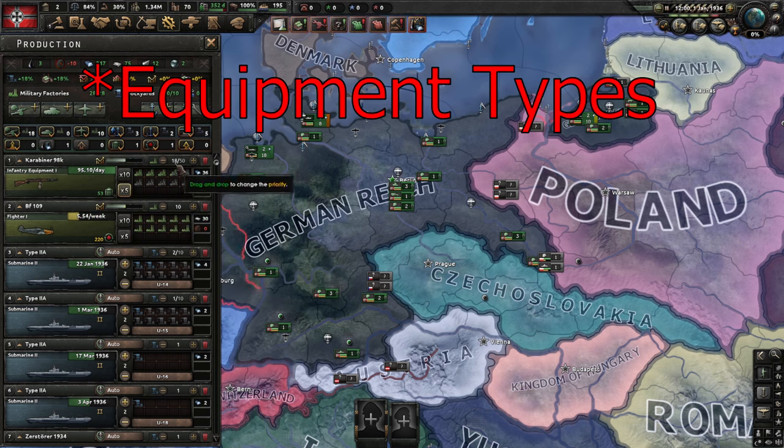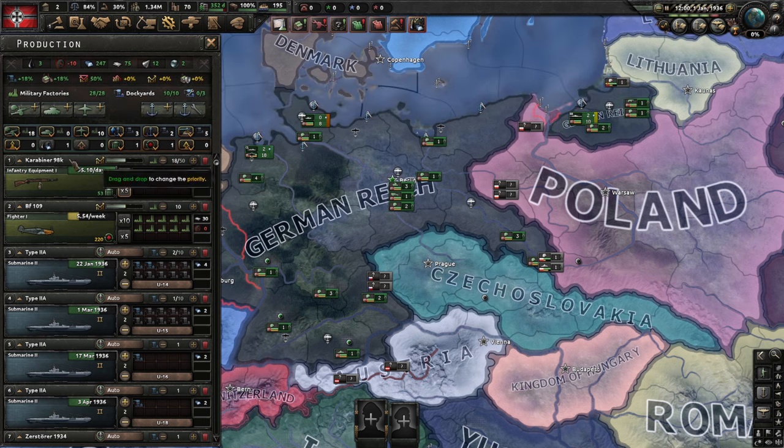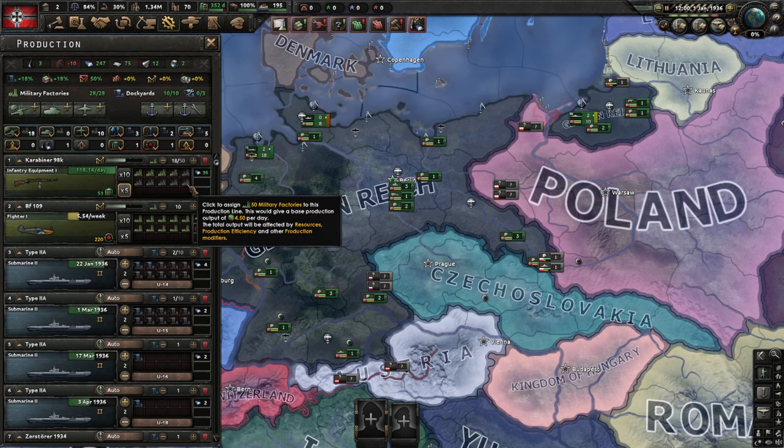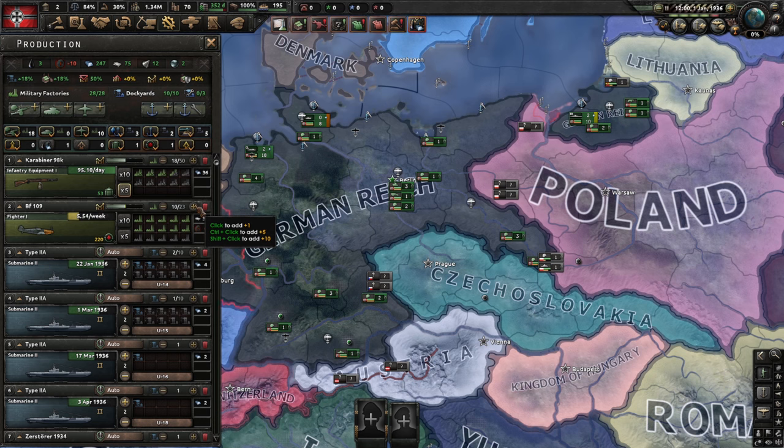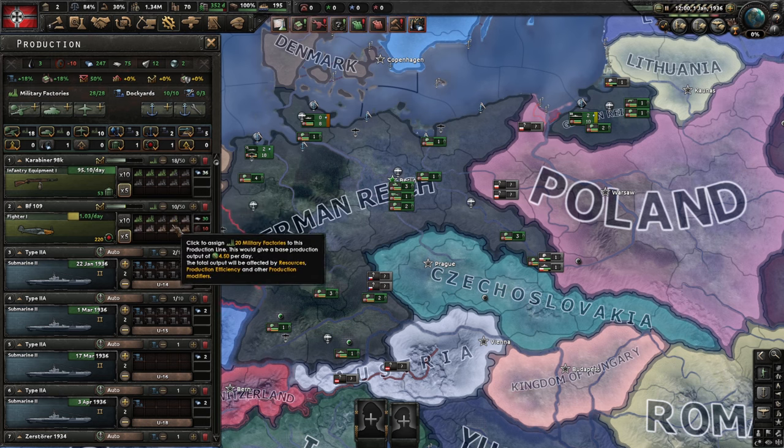Okay, so we'll go 18 on Karabiner, building up to 50. And then we will start off with 10 on the BF-109. And let's build that up to, let's say, 50. So very simple. We're going to be going 50 on infantry equipment and 50 on fighters.